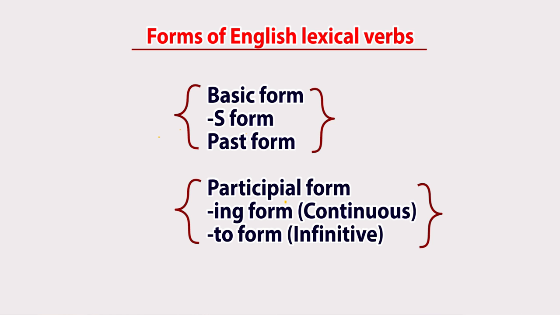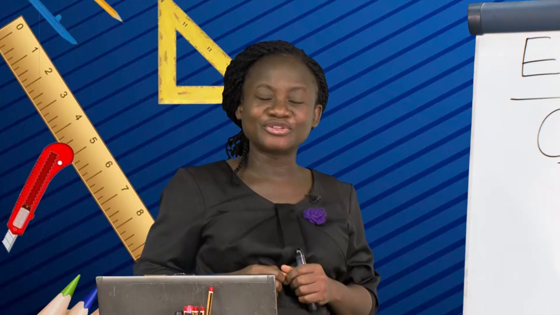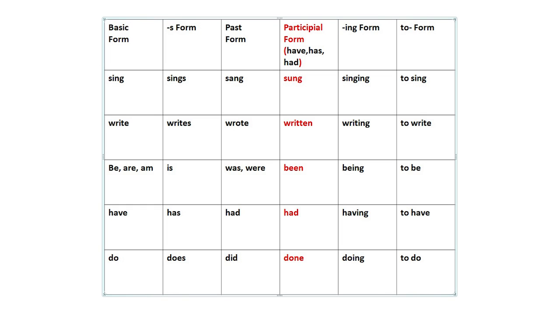Let's consider this table, because I see the need for us to really dwell a little on the participial form. How exactly do you tell how to form the participial form of a verb? Just ask yourself, which form of the verb can I easily use with either has, have, or had? For instance, the verb sing. Which form of the verb sing can I use have or had with easily? That is the word sung. E.g., I have sung the baby to sleep.